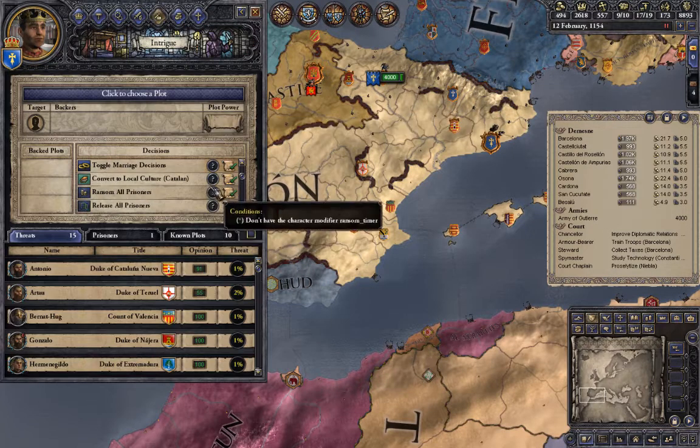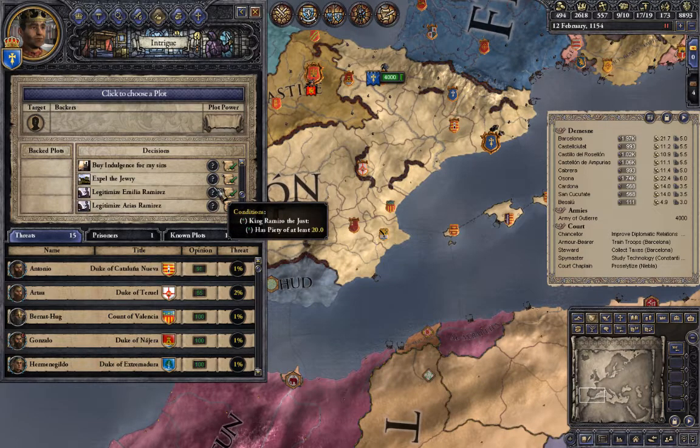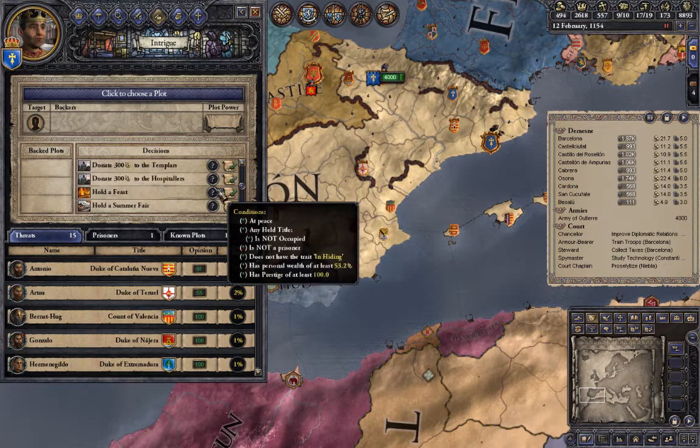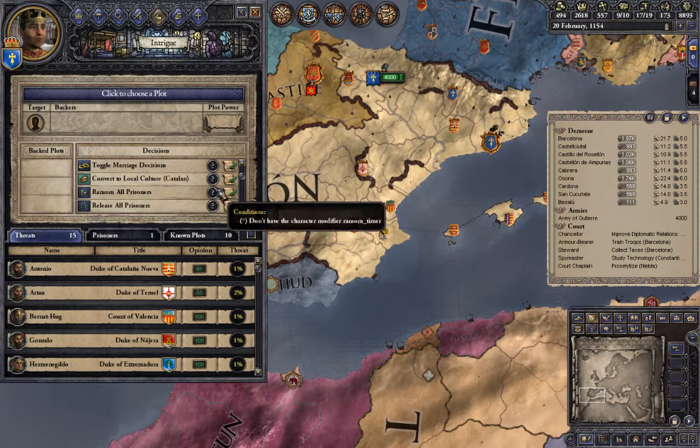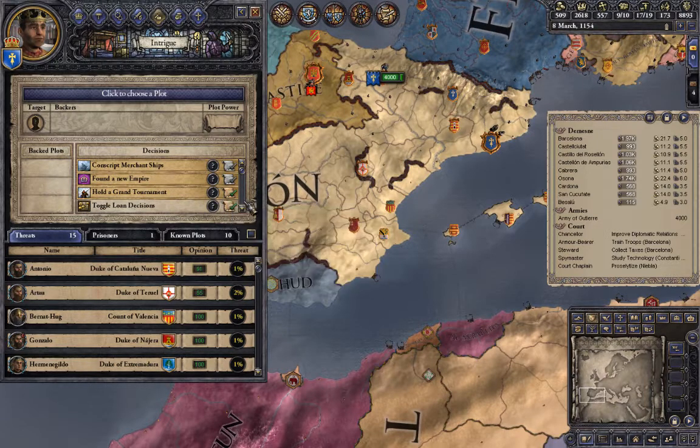Can we go hunting now? The button was missing the last time I looked. I guess we still can't go hunting. For some reason. Okay.